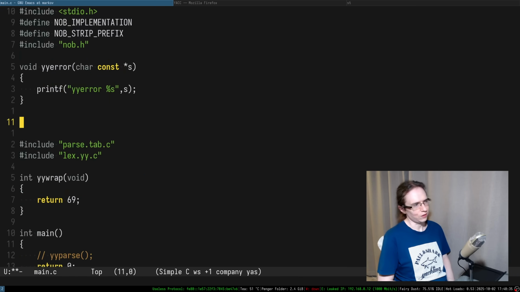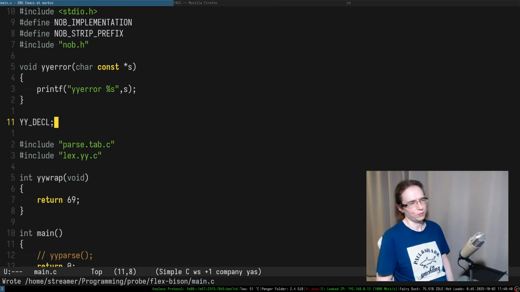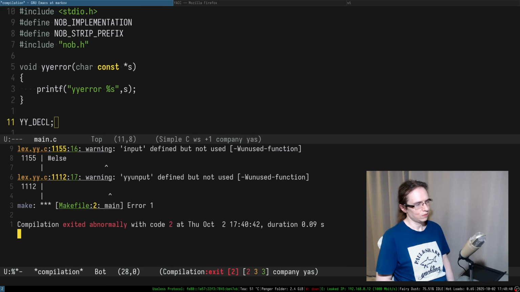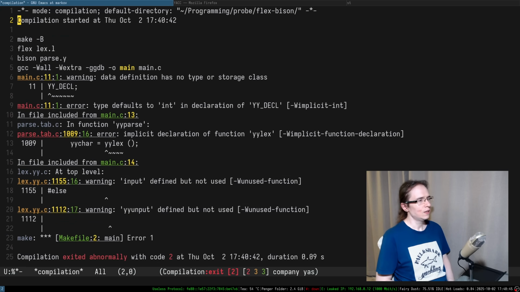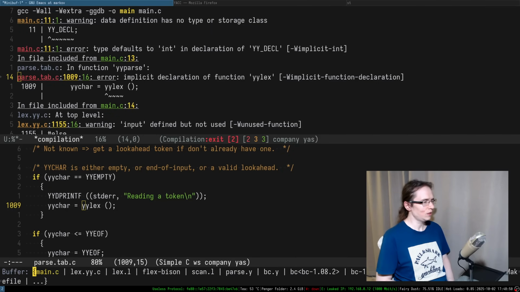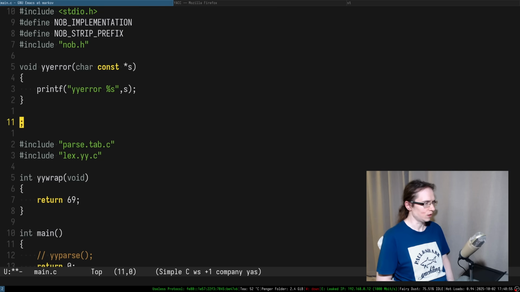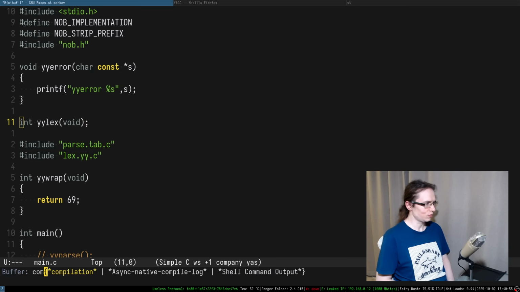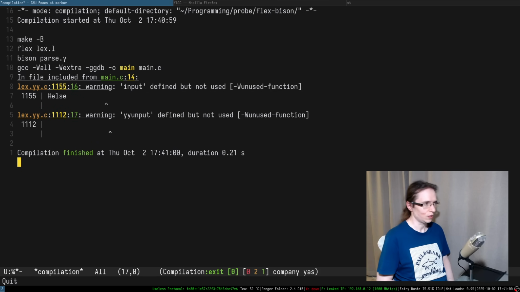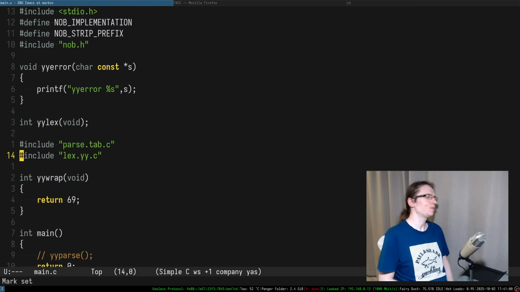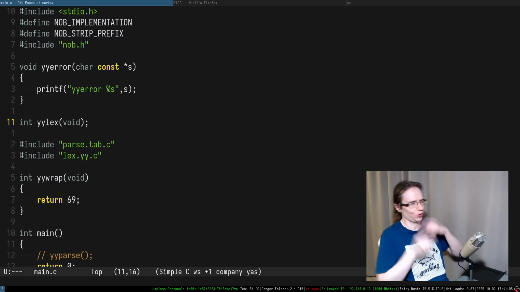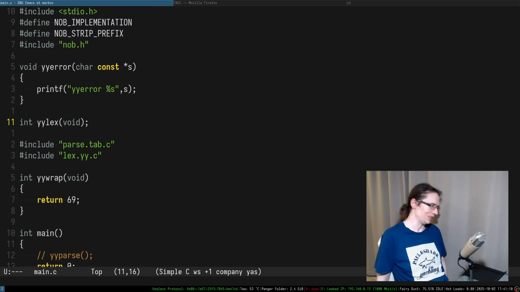I can use this stuff like this, probably. Does it complain? Implicit declaration of YYLex, and it still complains. That is bizarre. Didn't I say YYLex void? Yeah, I had to do that because this macro is, so you literally have to resolve this circular dependency by declaring it like that.